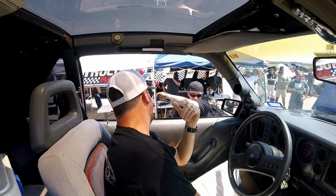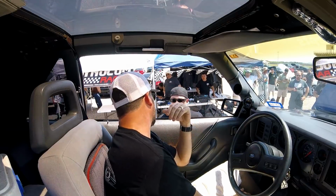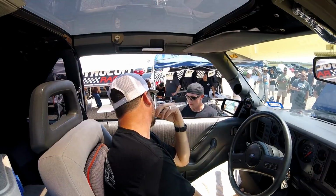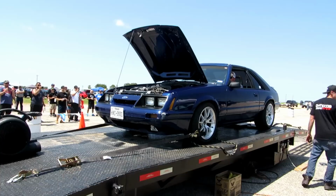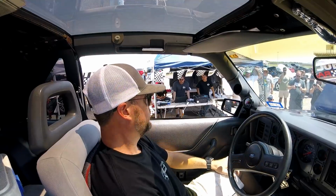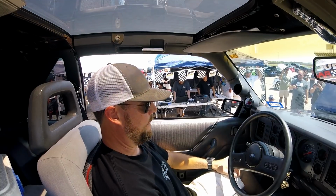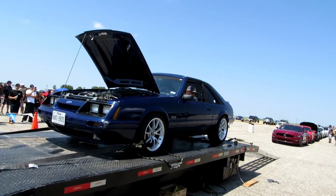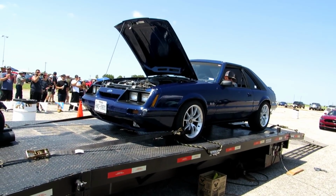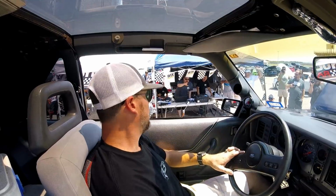You doing a 3,000 pull, or from 3,000 RPM up? For manuals, we'll do 2,000, probably 2,500. We do 3,000 on the automatic so it doesn't downshift. Gotcha. So fourth gear, when you get to 2,000 RPM in fourth gear, give me a thumbs up, I'll play it, hit the gas. And when you get to your red line, just let go of the gas, I'll brake you here. Don't hit your brake.